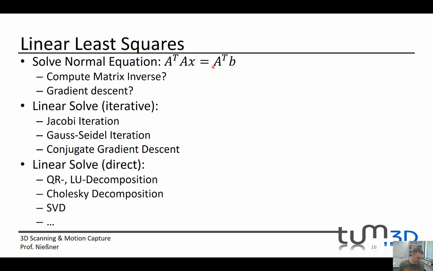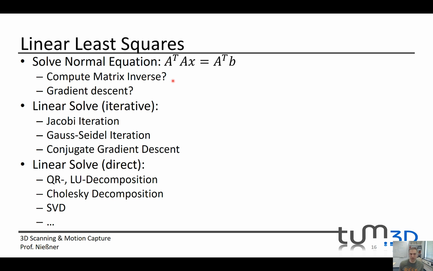And this is kind of funny, because whenever I have an interview for PhD students or even in our startups, and I'm asking some technical questions, I'm typically going to ask people, hey, how do you solve a linear system? Or how do you solve a linear equation like Ax is equal to b? The first answer I'm getting is typically that I'm going to compute an inverse. And the second answer I'm going to get is gradient descent. And both of these answers are terrible.